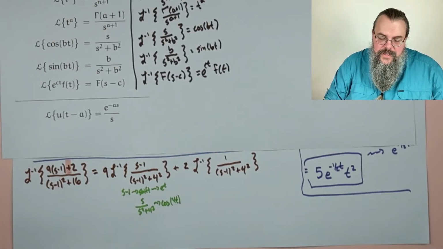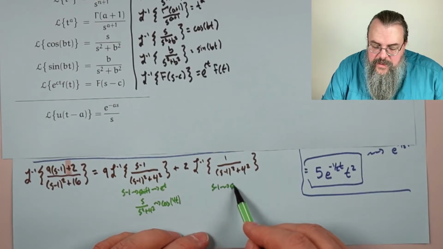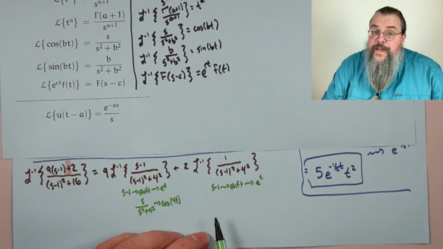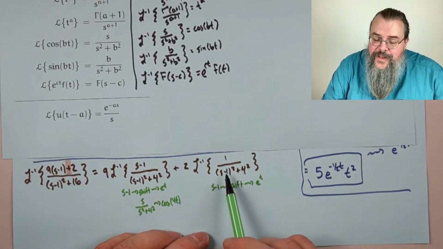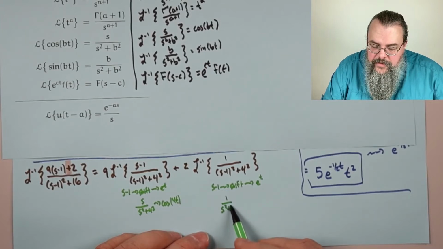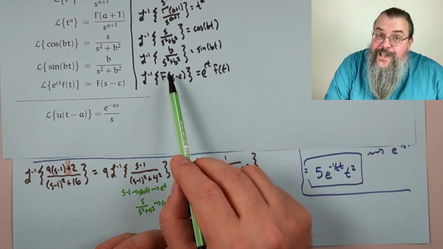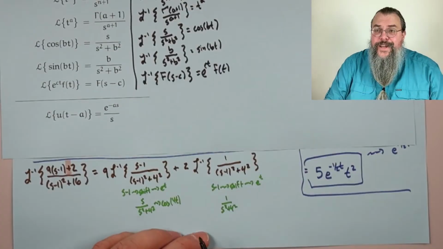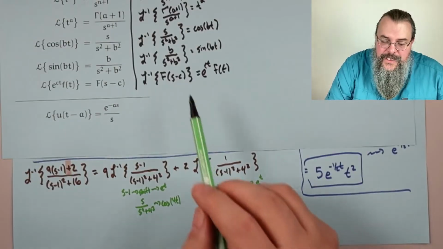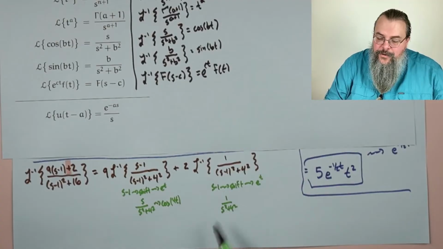Okay, good. Now, a similar thing is going to happen here. Again, we see an s minus 1. That's saying that we've done a shift, which says, okay, e to the t is going to be involved in our answer. Now, imagine that there wasn't an s minus 1. That was just s. What do we have? 1 over s squared plus 4 squared. Now, does that show up on our table? It's really close to the sine, but not quite. What's wrong? The 1 upstairs. You see, it should be a b over s squared plus b squared. Here, b is 4, not 1.